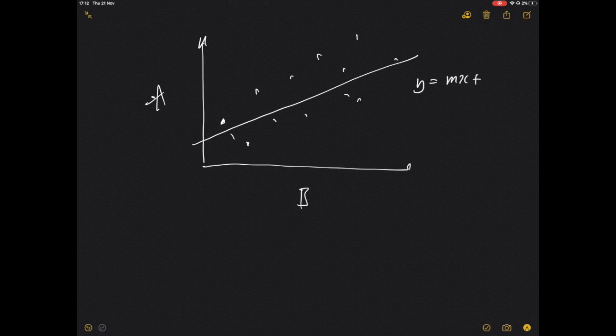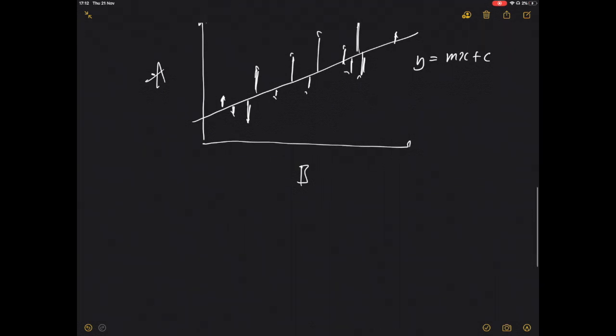If we have a line here that we're going to fit, we will fit that to our y equals mx plus c. So what we're trying to do with this line, and what we've done with our ruler, is we've found the distances between all of these points a little bit like this. And we've tried to find the minimum distance out of all of these, or the sum of the distances. We've tried to find the minimum distance which this line fits quite nicely to. As you can see from here, it's not drawn great, but we can see that this fits in between the lines. Okay, so what does this mean?